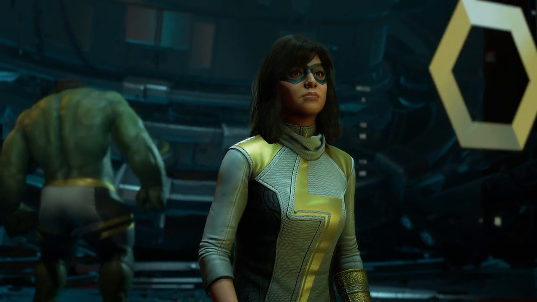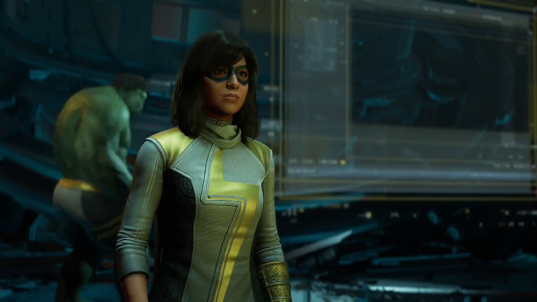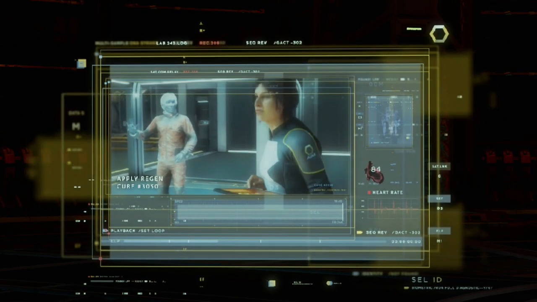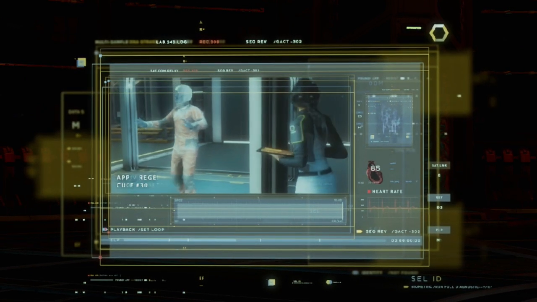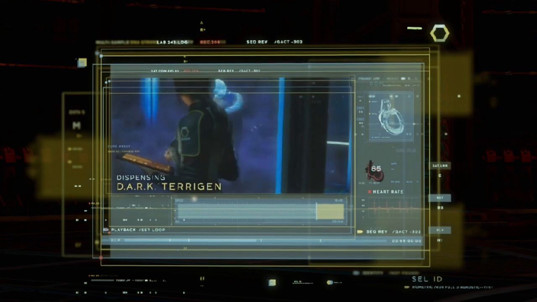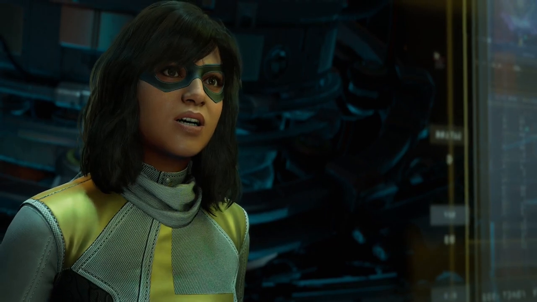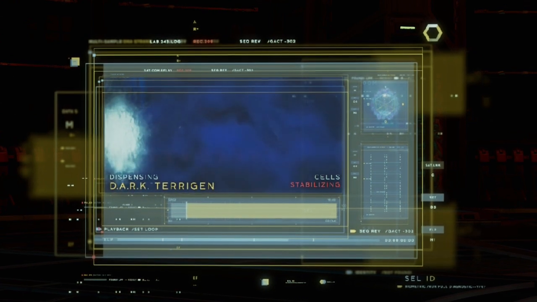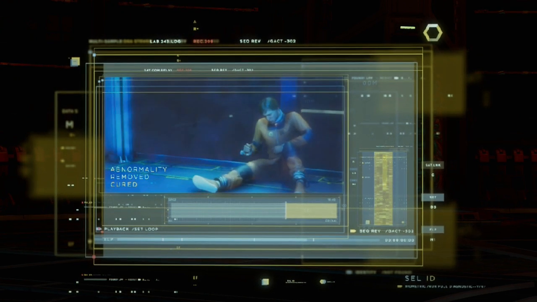Show me your secrets. Case 705. According to our lead scientist, we have successfully reverse-engineered Terrigen gas. What? Wait, please. Calm down. In a moment, this will all be over. Administer the cure. What does that mean? Are they killing them? You're hurting him. Yeah, they just killed him, didn't they? Please, please stop.